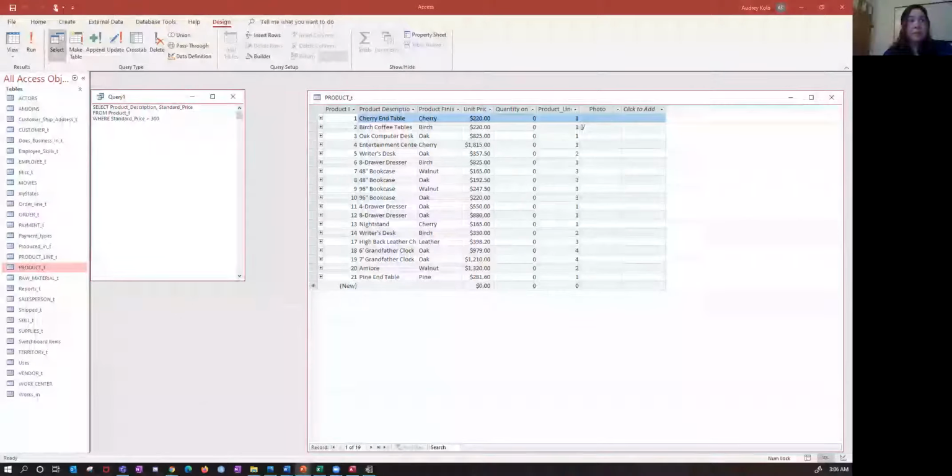You can also select multiple conditions. So for example, here we can actually do the same thing, but instead of just filtering by price, we can also filter by the product finish.